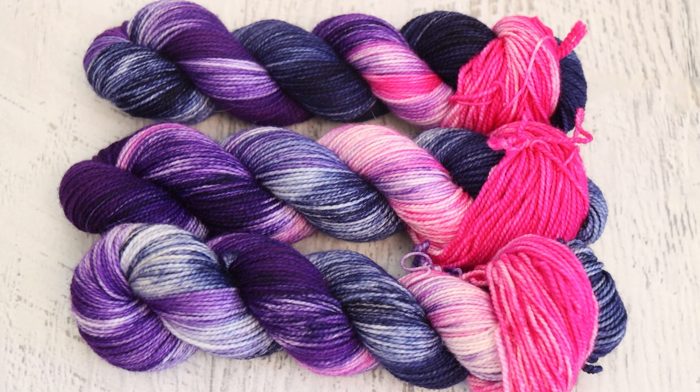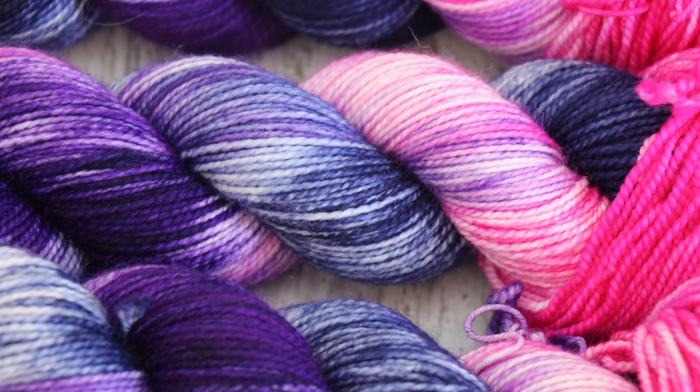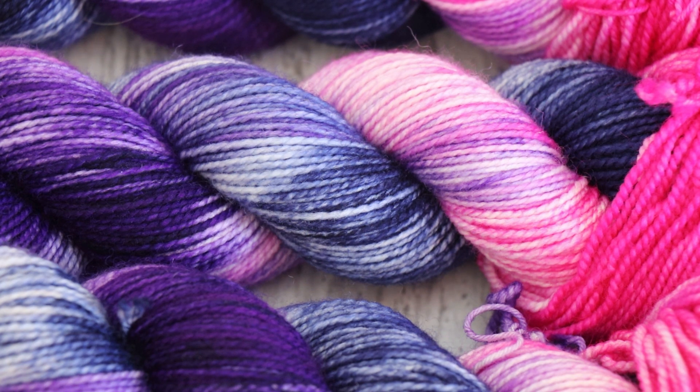I am Rebecca from ChemKnits and whenever I film one video I get ideas for a dozen more. One thing I want to try after this video is glazing with deep magenta - I don't know if that's the same pink pigment that is in Pink Orchid. Fast-striking colors are the best candidates for glazing; a color that needs a lot of heat and acid to strike will have time to penetrate the fibers further and won't give that airbrushed glazed feel. And of course you can glaze on top of other colors and use this as a wonderful layered effect.